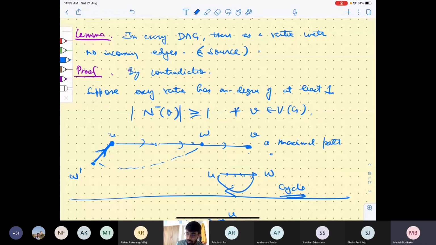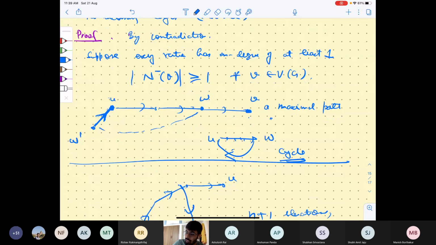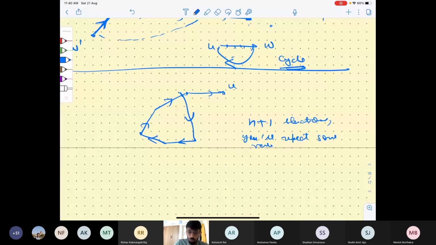Okay, sir. I think that becomes U dash. Whatever, U dash, W dash, these are just variables. Yeah, so then we extended the path itself. So that means that the edge has to come from the path itself and then we get the cycle. Okay, Manish? Yes, sir. Okay, good. So yeah, there are different proofs that we can do. So Anshuman, you were suggesting this proof, the other one, that we can just follow the edges? Yes, sir. Okay, cool. So this is also one proof.